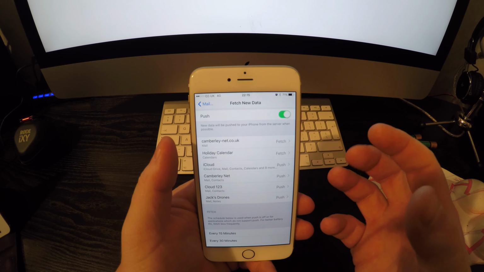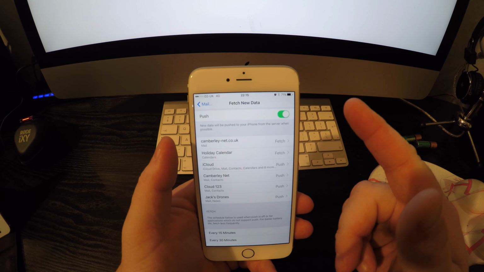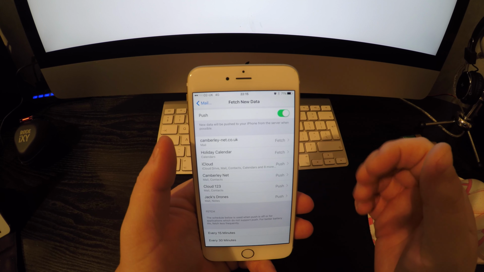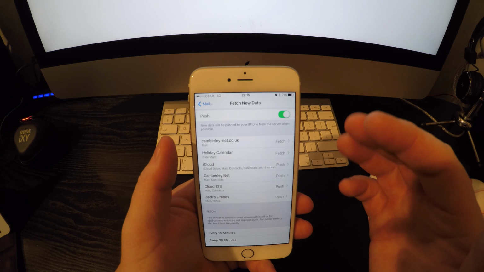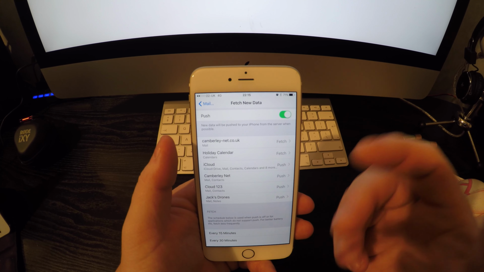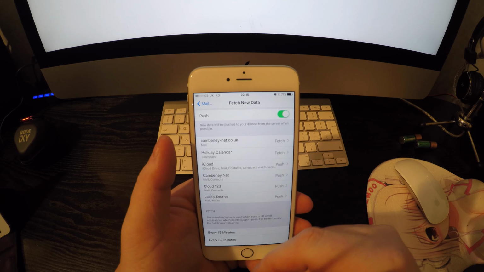Fetch basically means it always constantly talks to the mail server all the time. So when the mail server says, I've got an email here, whether it's got an attachment or not, this phone will say, well, we're going to download it, and it's again using your data allowance. So if you've got a lot of attachments coming in with pictures and photographs from people that send you, then this is happening in the background all the time.